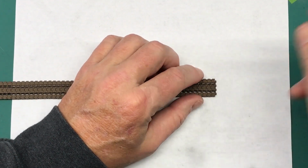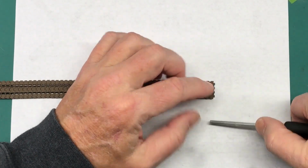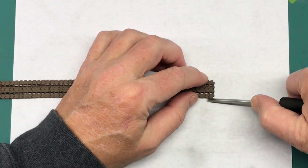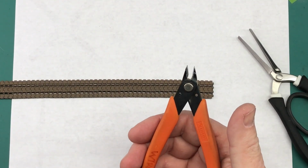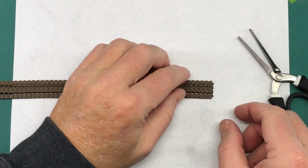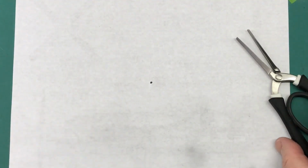I prefer to use this Tamiya bending plier here. Grab the wire, which just comes out of the package this long, and use this to drive it in. Once it's bottomed out, then I use my Xuron cutters that are for wire and metal only, and just cut them off flush, and good to go. I just go down the length for however many I need, and voila, tracks are done. Ready for primer, ready for paint.